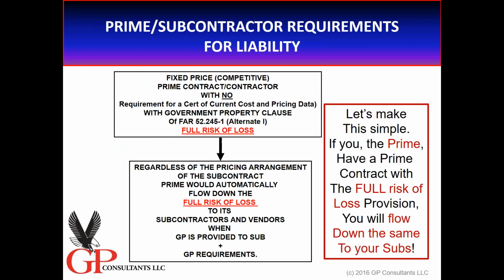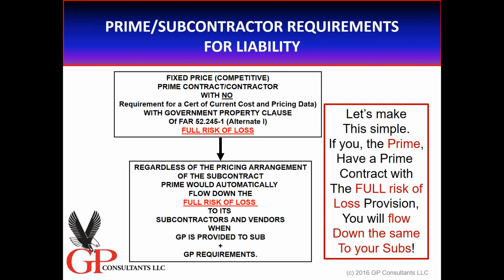This is the Cliff Notes version of the risk of loss. First slide, no brainer. It's simple. If you as the prime have the full risk of loss, regardless of the pricing arrangement of the sub, what risk of loss do you think you're going to flow down to your sub? Quite clearly, the full risk of loss as well. Prime has full, sub should have full. Yes, I know certain of my professional peers have said, well, sometimes, Doug, the subcontractor won't take that. Well, okay, that's your problem, because regardless of what happens with the full risk of loss, we're going to hold you as the prime liable.